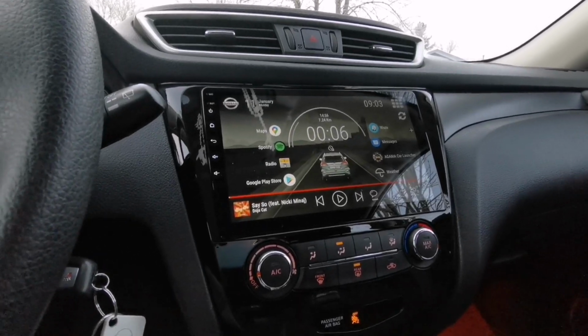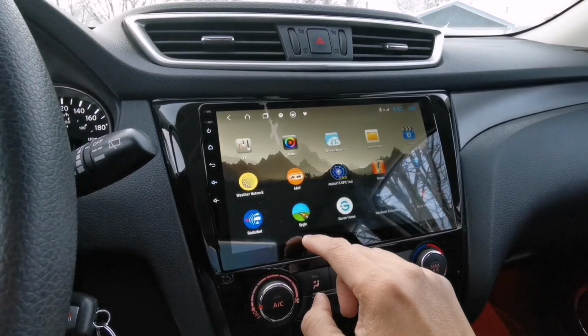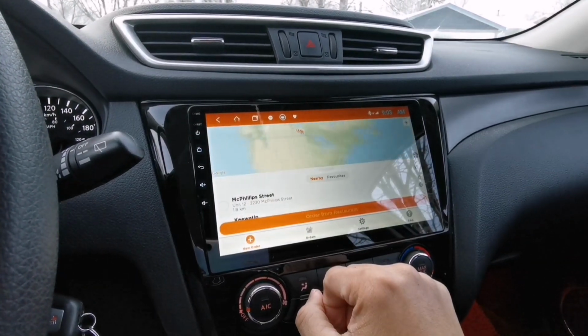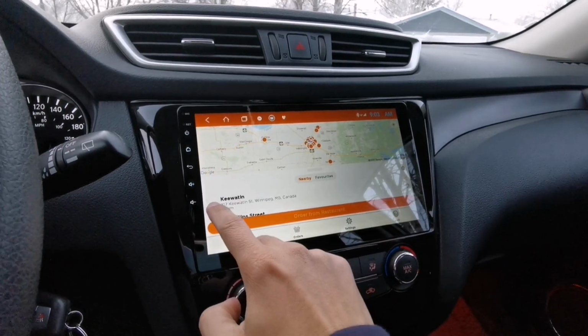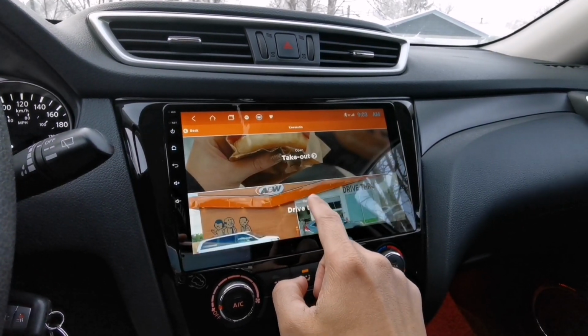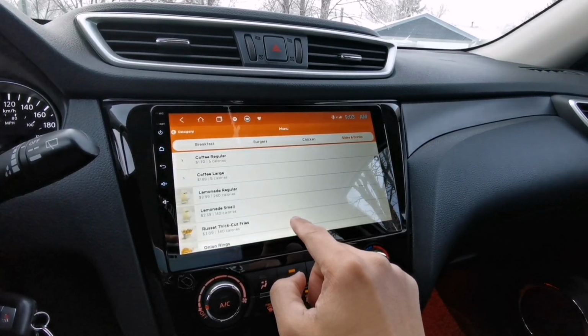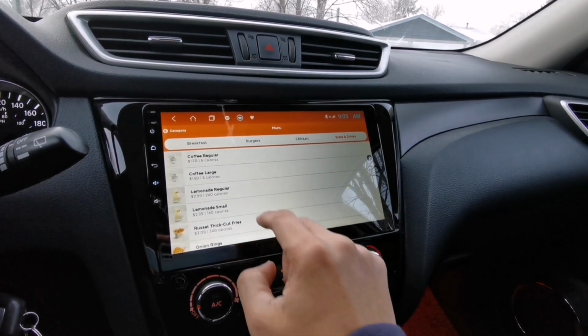But before we proceed to the review, I'm just gonna grab a coffee. So just let me open this app right here and make an order. That's why I like this Android head unit. It makes my life easier and I don't have to bring my phone out. It's all right here. So I'm gonna get a large coffee.